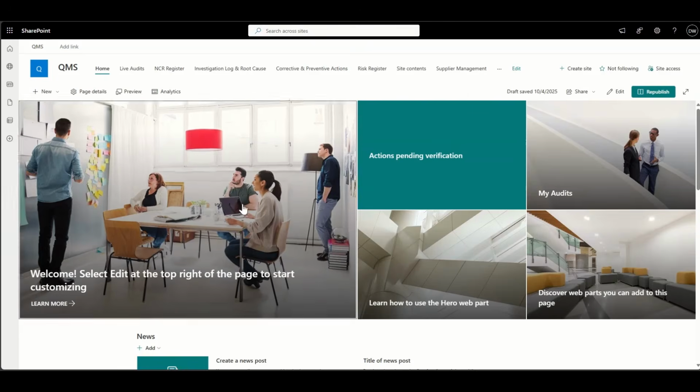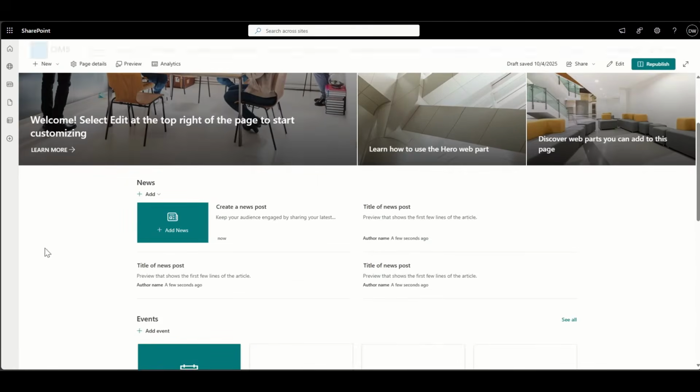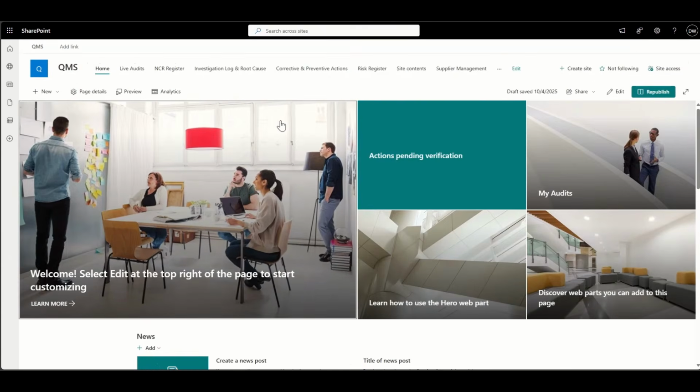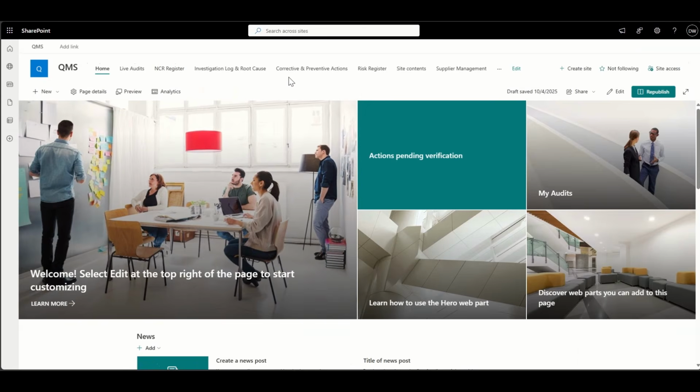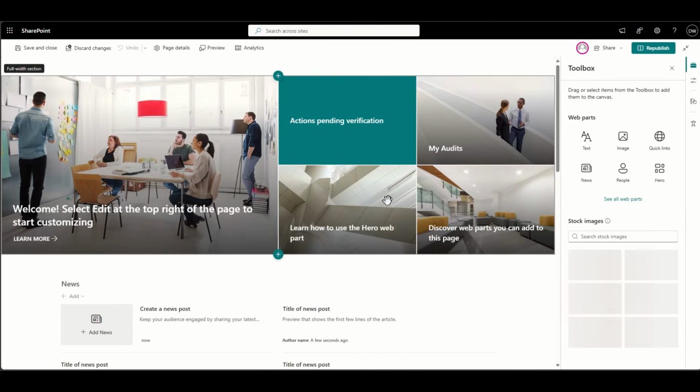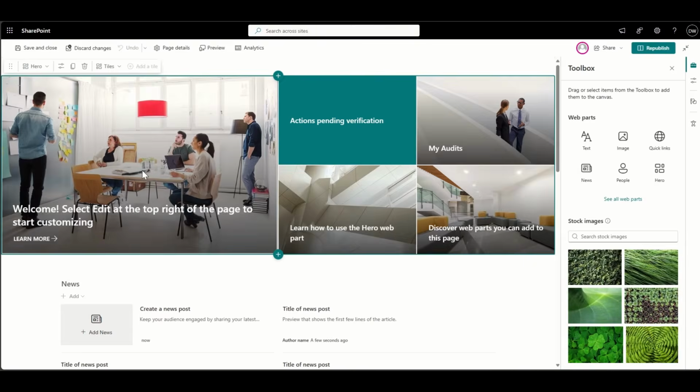I think at this point it's probably going to have multiple sections, one section for each of the core components of the QMS, and then at the top I think I'm just going to keep it really simple. But as I say, we design a little bit as we go along with this, and we can completely configure this as well.